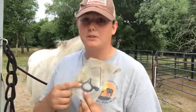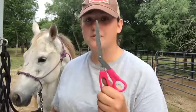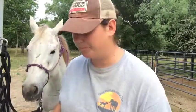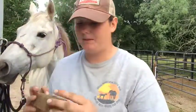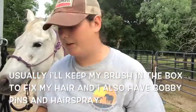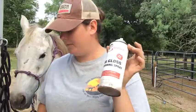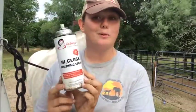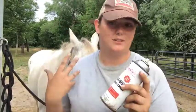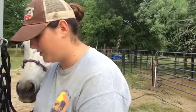Another thing I have is spur straps in here just in case, scissors just in case you need those. A sweat scraper is really nice to clean it. I also keep my sponge for my hat, because you don't want any fuzzies or anything on your hat. I never really brush my horse's mane, but just in case I keep a brush in there. High gloss finishing spray - this is my number one thing I'm going to use on all of my horses. It has a really nice finish, a really awesome smell, and it pops out your horse's muscles really well. I put it on all of my training horses, show horses, sale horses - really any horse I want to show off.